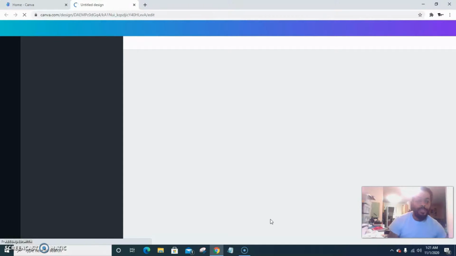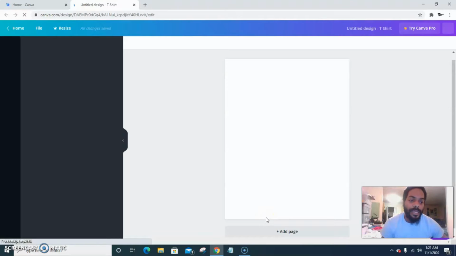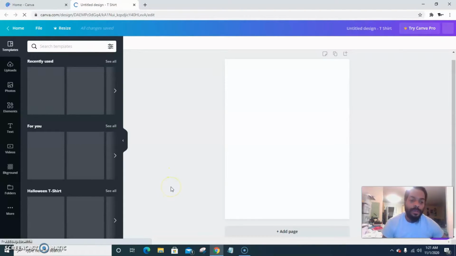In this tutorial, I'm kind of going to breeze through it, but I'm going to try to talk you through it. So Canva basically is like your Photoshop. You're going to go on here, you're going to do some editing to your photos, arrange the text, that type of stuff. There's another one which I do use called Pixlr, and it is very good as well.